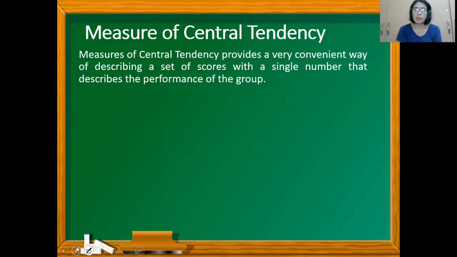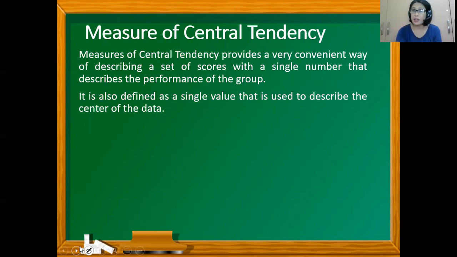For example, if we have a set of students who have taken the entrance exam in a university, then for us to come up with a meaningful summary of the results, we can describe the scores by assigning a single number that describes the performance of the entire group. We can work on the different measures of central tendency, which I will introduce a little later.